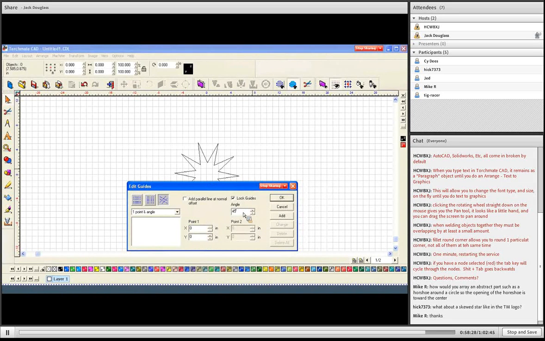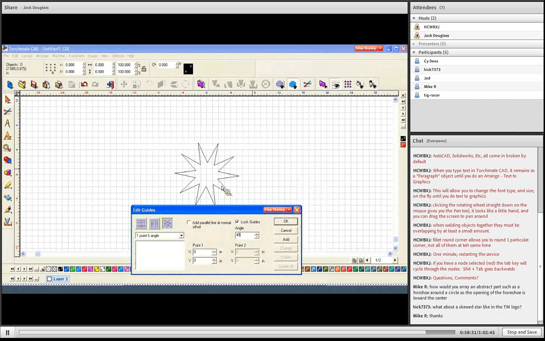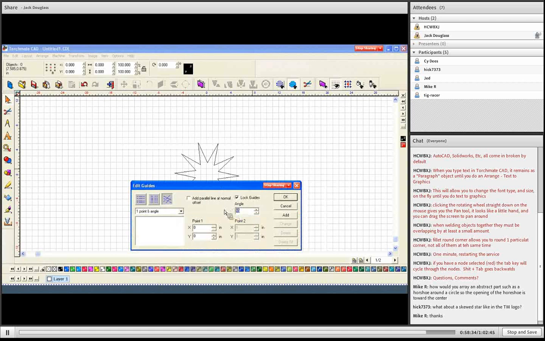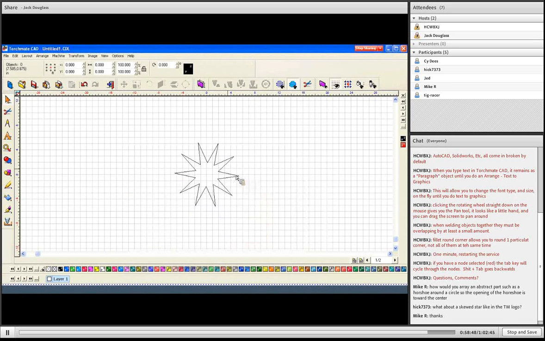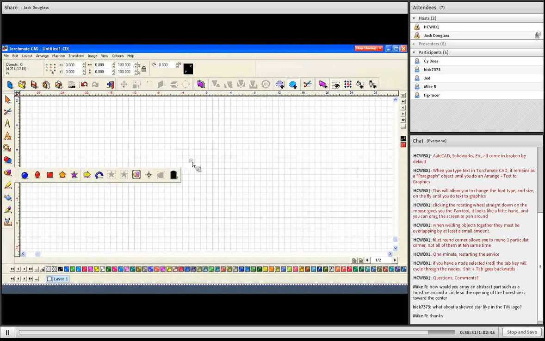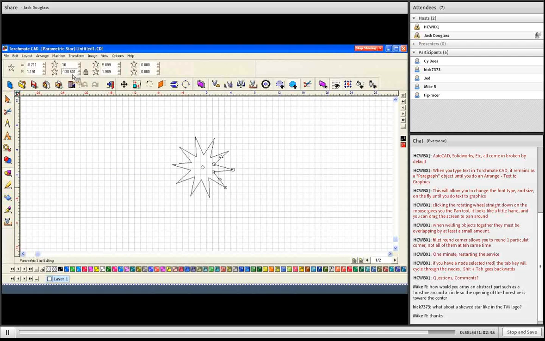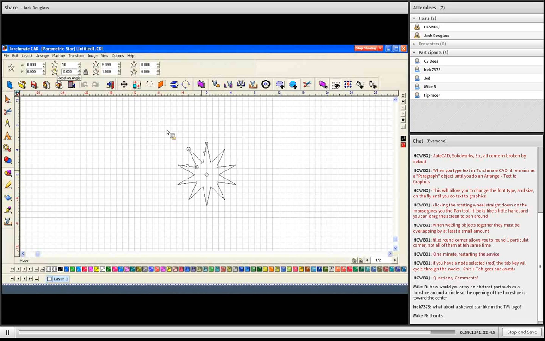specify that. And now I believe I made this a 10-point star. And so each point is going to be 36 degrees from each other. Whoops. Did I not? Oh. Yeah. And as Mike pointed out, the star, I didn't specify its angle at all. So when I make a star, one of the things that you can specify is the angle of rotation of the star. We want that at 0, so that when we specify degrees, we'll keep that at 0. But you can also set where you want the center to be in the star tool as well. So center's at 0, 0, 10 points, 0 degrees of rotation.